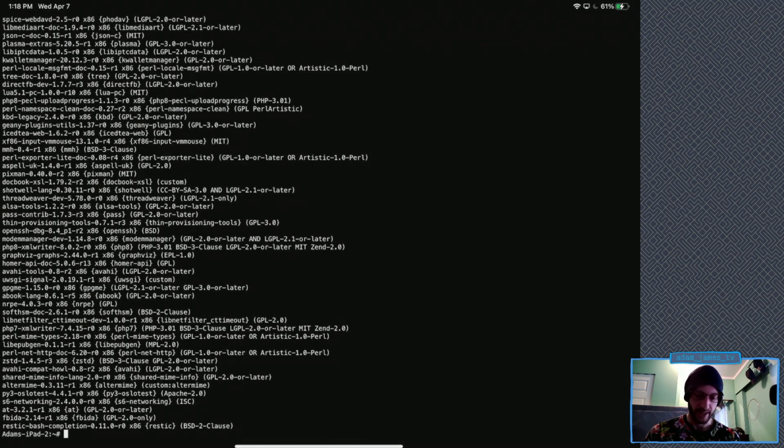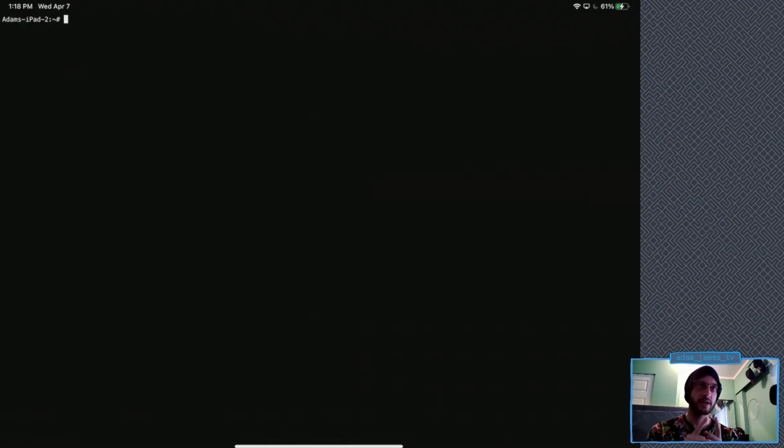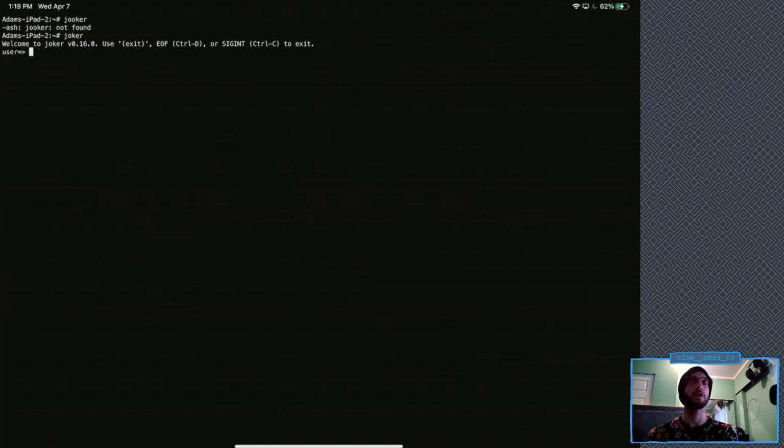Long story short, the only Clojure or Clojure-like REPL that I was able to compile and get running on the iShell app was Joker, which is really cool. It's a Clojure interpreter written in Go. It turns out Go is pretty easy to cross build.